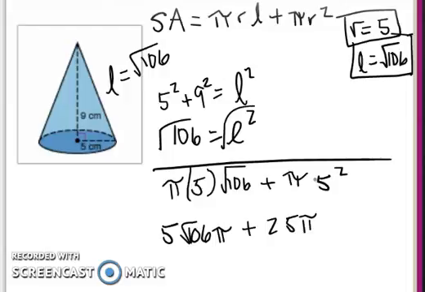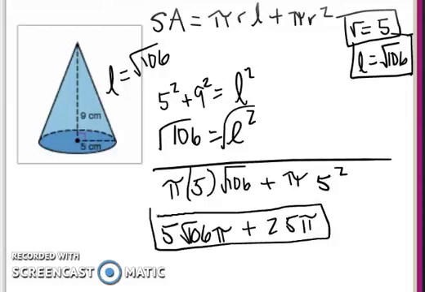Actually, I'm just going to go all the way. At this point, we have a radical and pi, and it gets really messy, so I'm going to evaluate all of this together in my calculator. Radical 106 multiplied by 5, then multiplied by pi, plus 25 pi. As a decimal, we should get approximately 240.2, or actually 240.3 if we round. It would have been okay to leave it as it was, since we can't combine those.